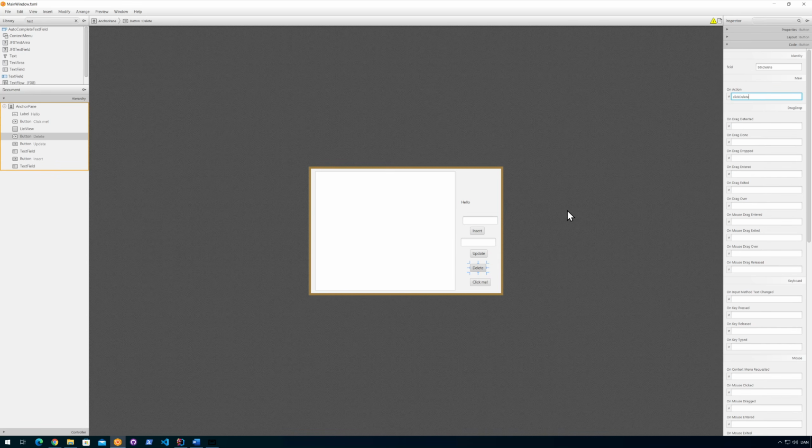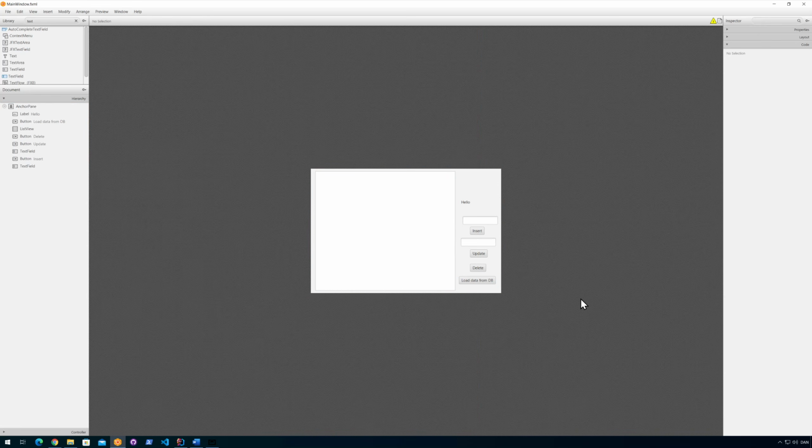So this is our basic functionality. And then I have this button. I think I'm going to call that load data from DB. We'll just imagine we are kind of loading it from a database. Not the best GUI ever, but it will do.